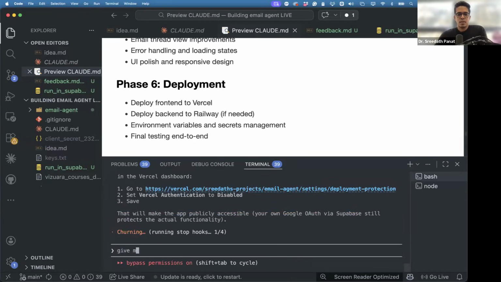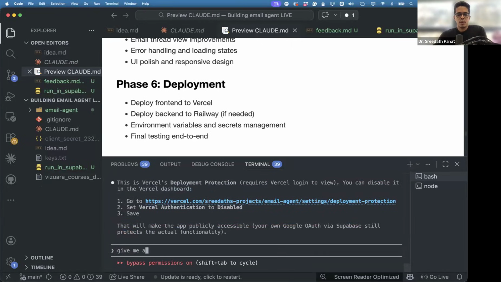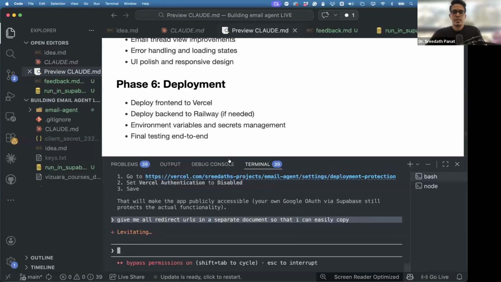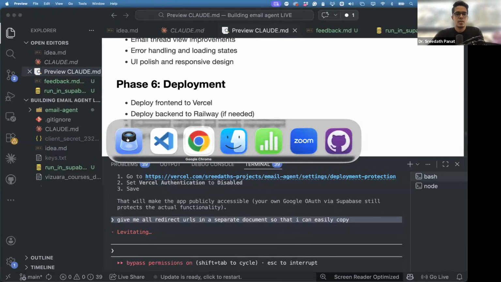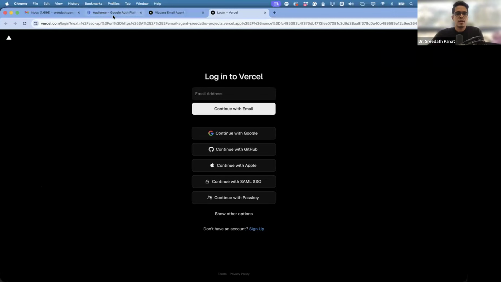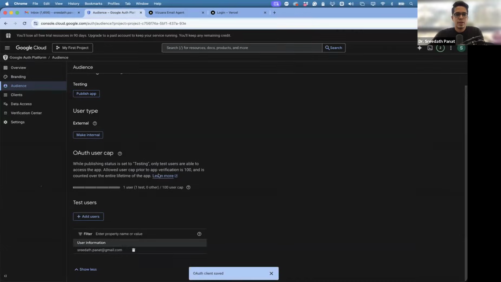Give me all redirect URLs in a separate document so that I can easily copy. So if we deploy on Vercel, obviously you will have to go again to the Cloud Console. And here you will have to add that URL. So whatever your app URL is, you will have to add that.